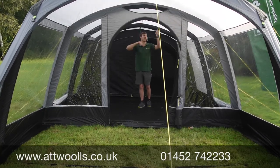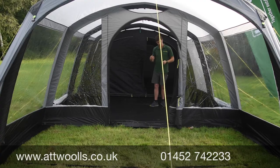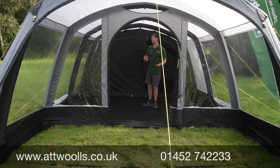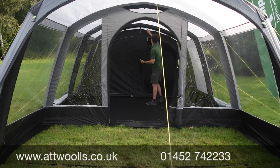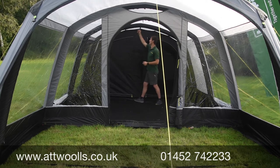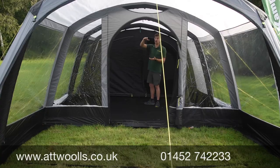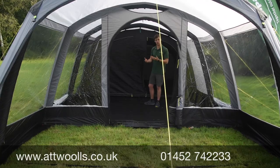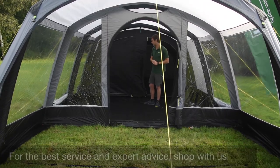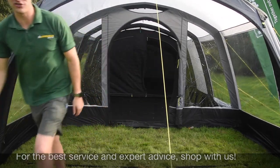You've still got a hanging point for a lantern, and little velcro tabs leading down to a cable entry point at the bottom. These main bread-and-butter items you need in a tent are still there. You've also got a velcro patch on the underside of the beams so you can fit Camper's flexible strip lights — you can run one, two, or three off a single socket, with light going directly down and remote control to alter the brightness. Small things like that make quite a big difference. Let's pick up the camera now for a little walk-through to get more of a feel for the actual size inside.